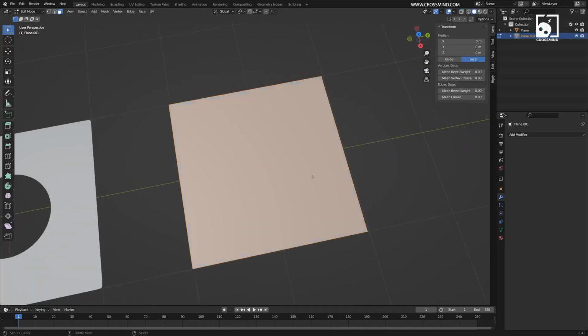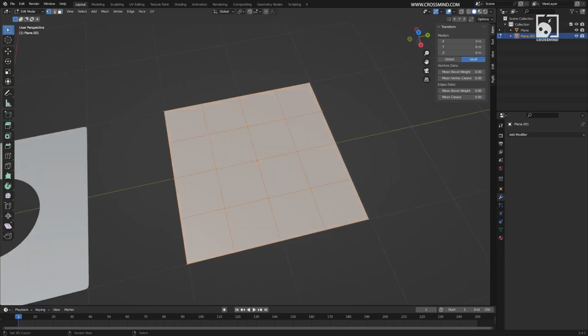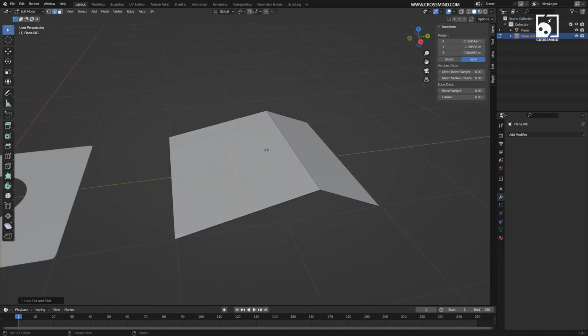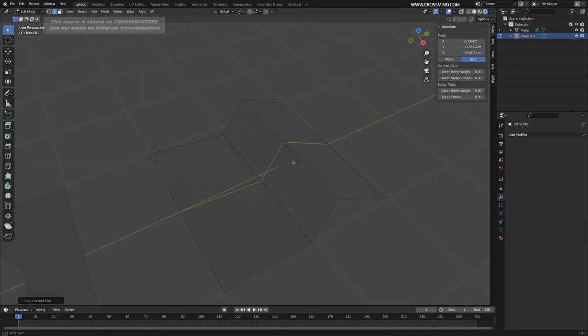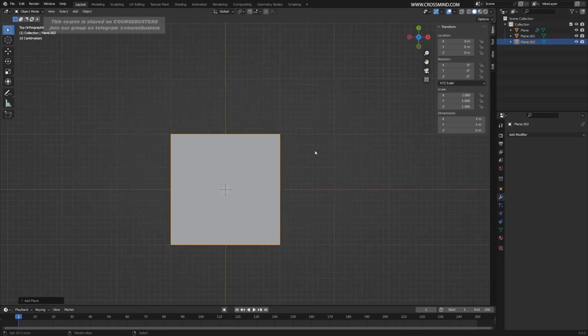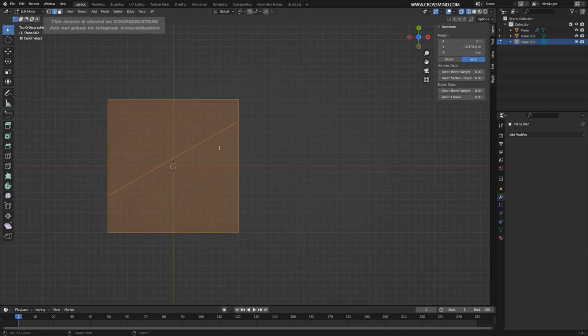Now, when you're working with mesh, we have discussed plenty about this in the introduction series. You can subdivide it and this will give you more control over the shape. You can press Ctrl R, add more loops in a particular order if you need any loops, horizontally, vertically. You can keep on adding more geometry to it. Now, if you need to make a manual cut, take a knife tool, press K. You can cut a geometry in any angle or any shape you want. Just make sure it's all quad.